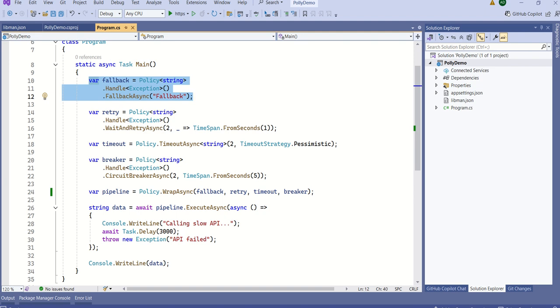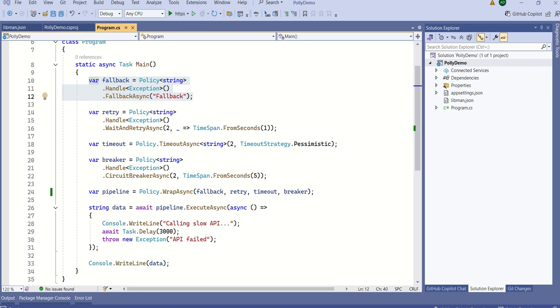Next we create a retry policy that will attempt the action again if it fails, with a delay between attempts. As I mentioned, if it fails, it tries again, with some delay, not immediately. Then we define the timeout policy so that the operation will not run longer than 2 seconds.